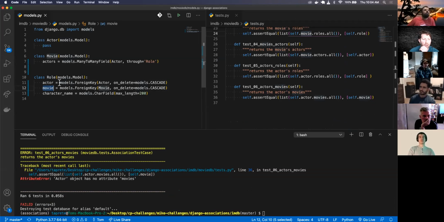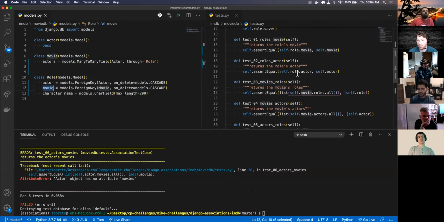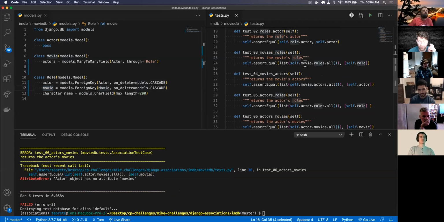If I do role.movie, I get a movie object. But if I do movie.roles, it fails. How can I grab the roles starting from the movie table?